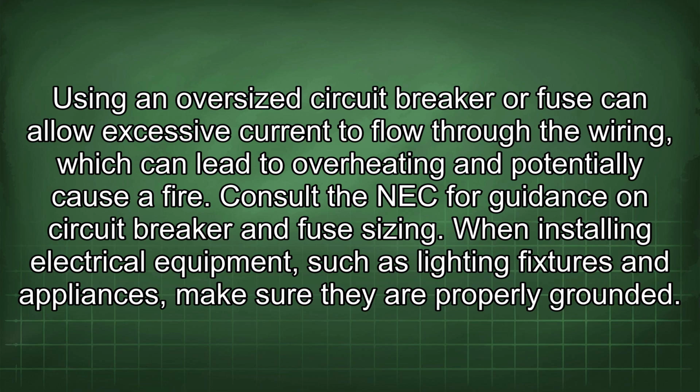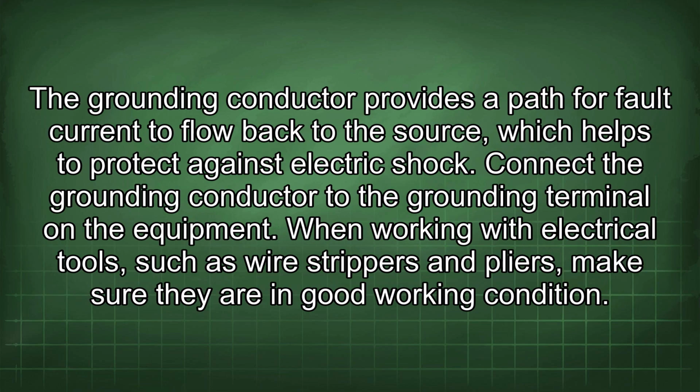When installing electrical equipment, such as lighting fixtures and appliances, make sure they are properly grounded. The grounding conductor provides a path for fault current to flow back to the source, which helps to protect against electric shock. Connect the grounding conductor to the grounding terminal on the equipment.